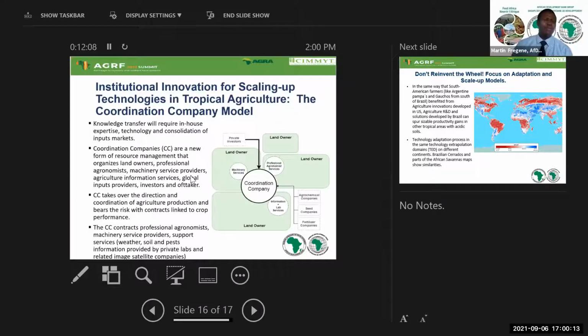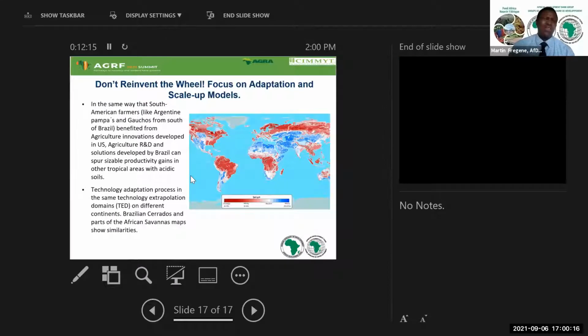And then lastly, and Sam has made reference to this, let's not reinvent the wheel. Many of the things we did in Ghana, we actually copied directly from Brazil and Latin America. I know people have said you can't copy directly. Of course, that's true. But particularly right now, you have what are called technology extrapolation domains, where through rainfall, soil, and testing, you can actually estimate how similar environments are. You can begin to transfer directly some of the technologies that exist out there. We found that this has worked very well in Ghana at least, and we are looking to roll it out in many other places.